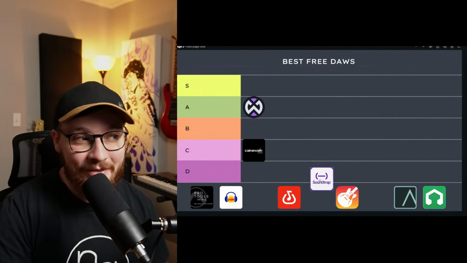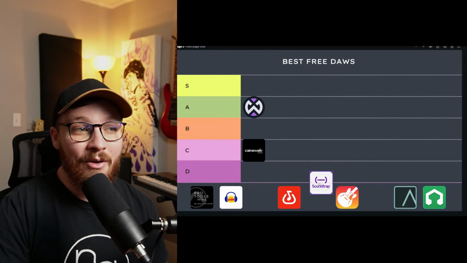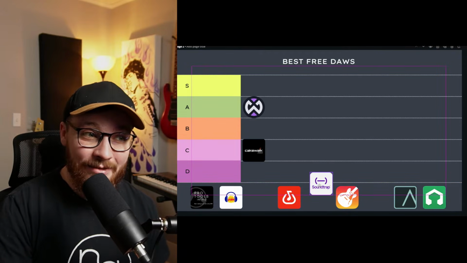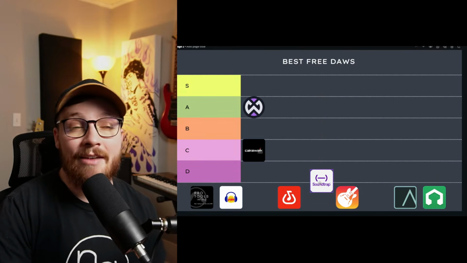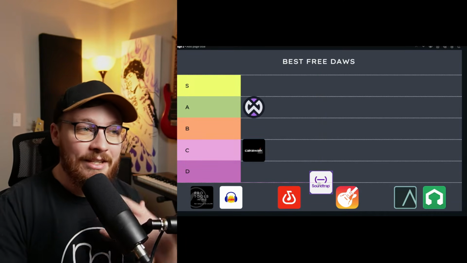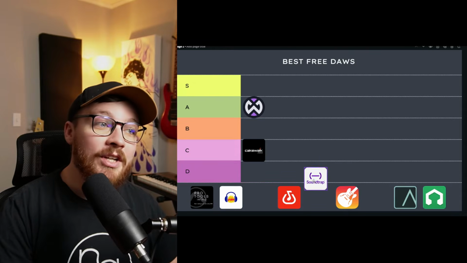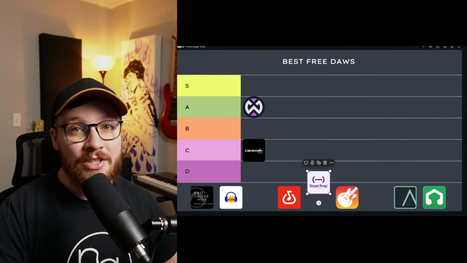I want to give features a 6 of 10 because of that real-time collaboration. That's a feature that I don't even see in most paid DAWs or basically really any expensive mainstream paid DAWs. This is just really, really cool. So because of that, I have to give it a 6 of 10, even though it is lacking some other main features.